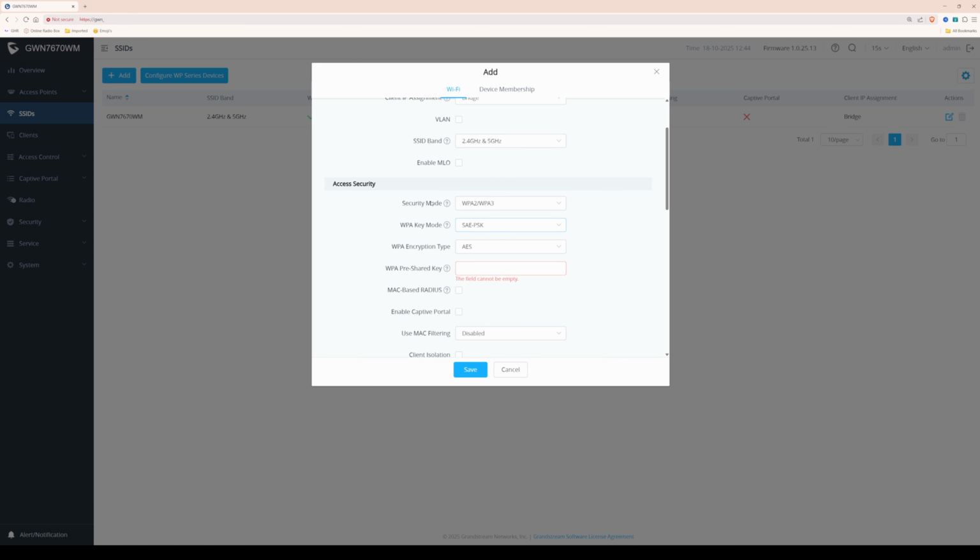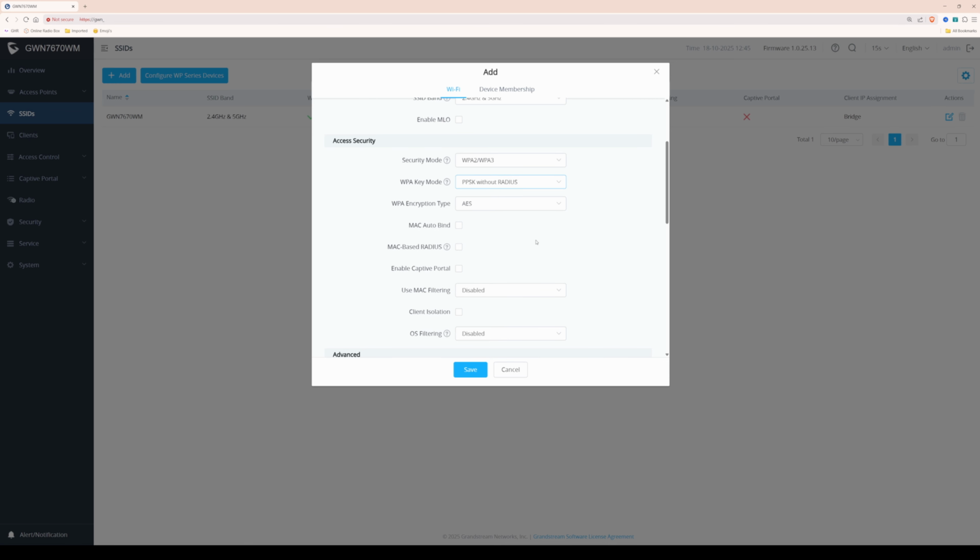Then we're going to move to the WPA key mode box and change this from SAE-PSK. So click the drop down and we're going to select PPSK without radius. If you have a separate radius server, then you would choose PPSK with radius. But in this case we're using PPSK without radius.